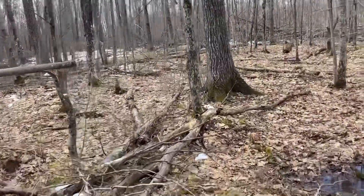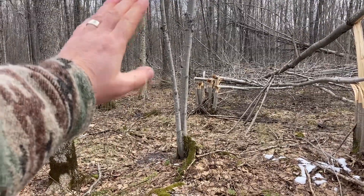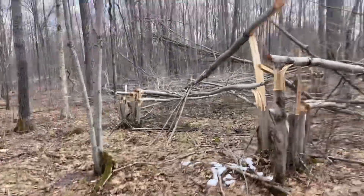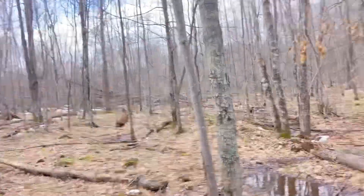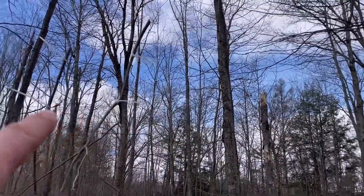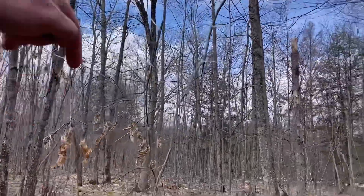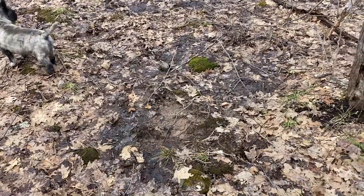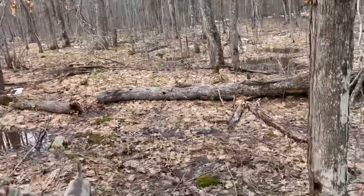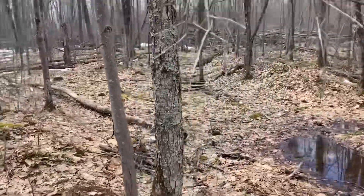There's a natural trail that always passed through this area — the one that crosses over my driveway. All I've done is create more of a buffer to really push them in the same area they were already traveling. I've also created a mock scrape right here with two metal wires that go across. Jim Ward does this — he hangs fresh branches every year above this area creating a mock scrape, right where the trail comes through. I also have a mineral lick over here that I've kept up since I bought the land.